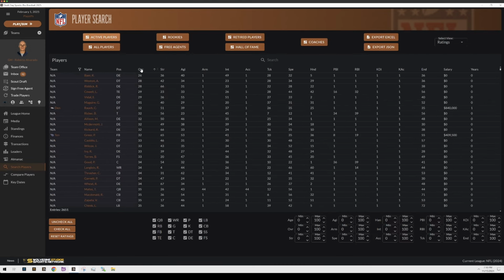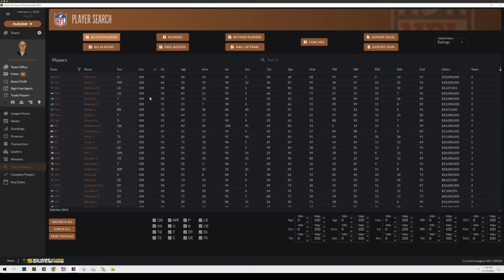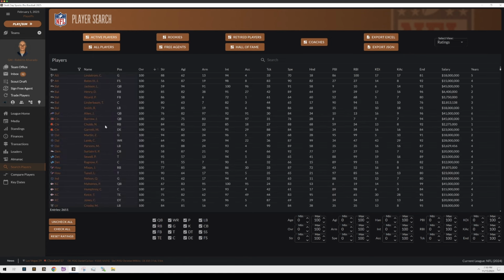You can go see things that are going on around the association. These are the 100 type players, you know, those famous Madden type perfect players. Well, who's on that list? Well, we got Nick Chubb at times, and that's the way this game's been set, but it's pretty accurate.